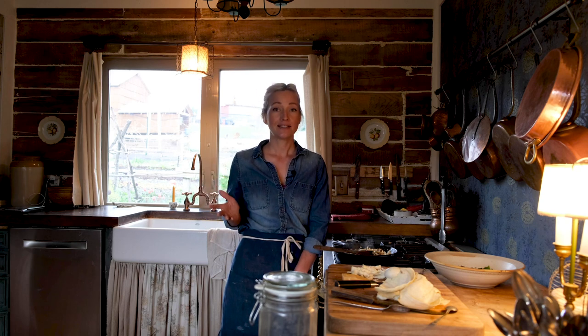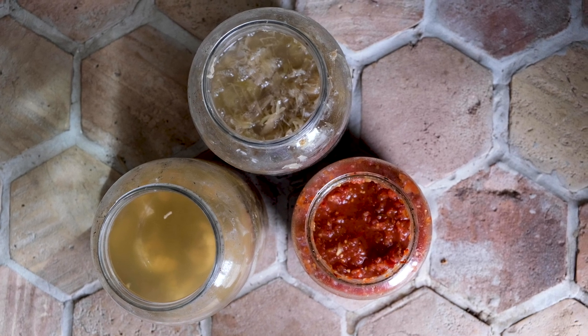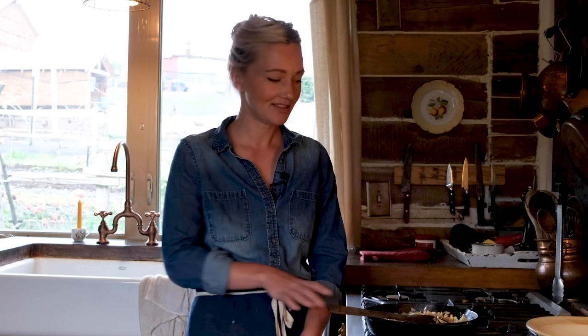And then, of course, fermentation. Things like sauerkraut and pickled cauliflower and asparagus — we just ferment these in salted water, leave them out for a few days, and then pack them up into cold storage where they can stay for years, really. I think we're actually still eating some sauerkraut from 2018. The salt preserves it — it's delicious. It's a really good way to preserve those crops for months on end.